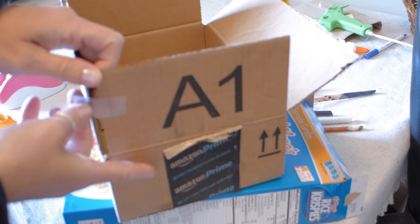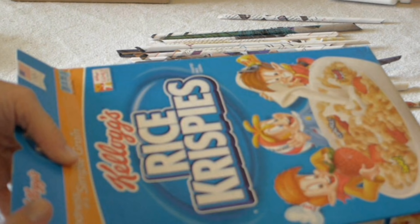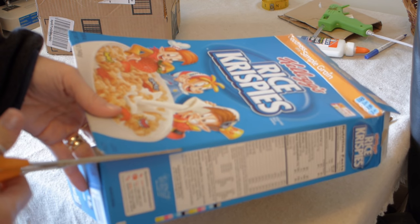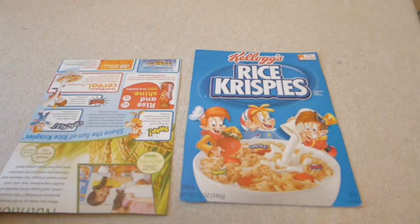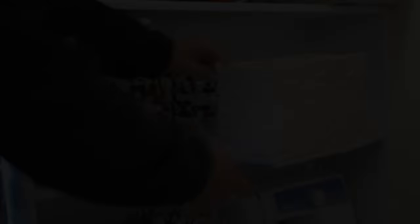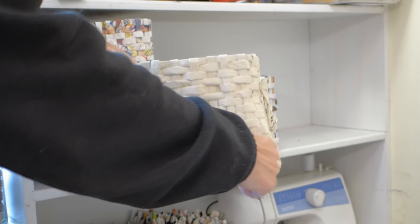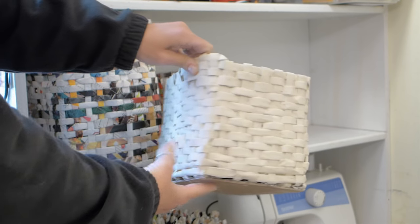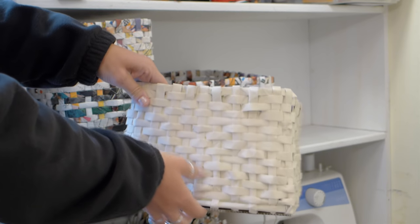To hold up the top flaps I taped each of the corners. I used a cereal box for the bottom of the basket, but you can use any kind of cardboard that you have handy. Just make sure that you cut it slightly bigger than your guide box. You will need two cardboard pieces for the bottom. Here is the first basket that I made — I did not use a box as a guide and you can see that the sides didn't turn out as straight. That is why I am showing you how to use a box as a guide, because it makes it easier.